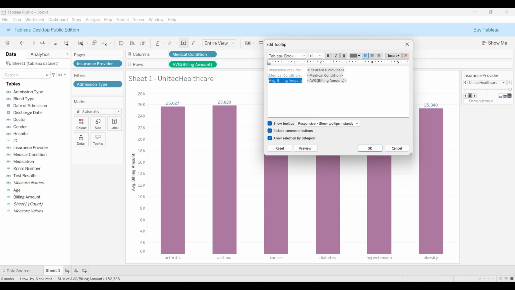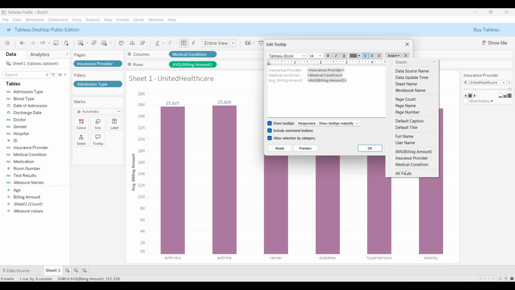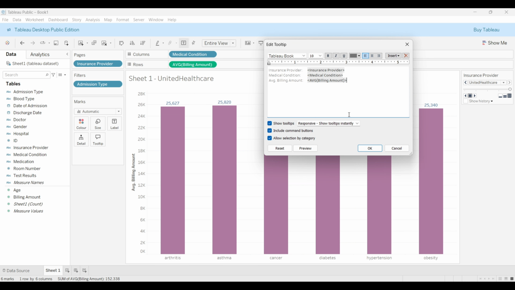So this one is the text that is going to show us, while this one with the less than, greater than sign at the beginning and end is the value. And the value is only gotten when you come to this insert to insert it. Okay, if there's a value that you want to include but you cannot find it, that means that you first have to come and drag it into the detail section. Once you drag it into the detail section, you are going to see it in the tooltip in this insert. Okay, so now I can edit this to average amount and I can just say okay.